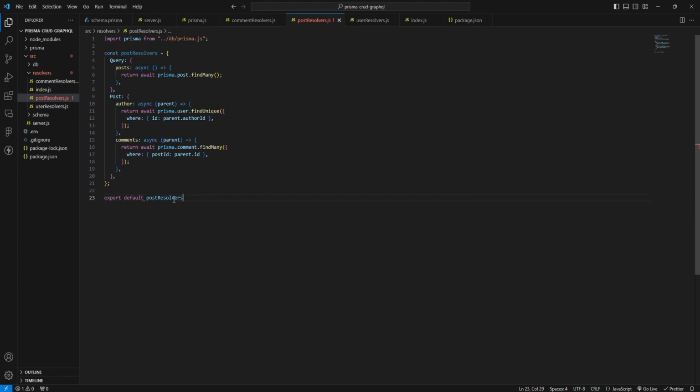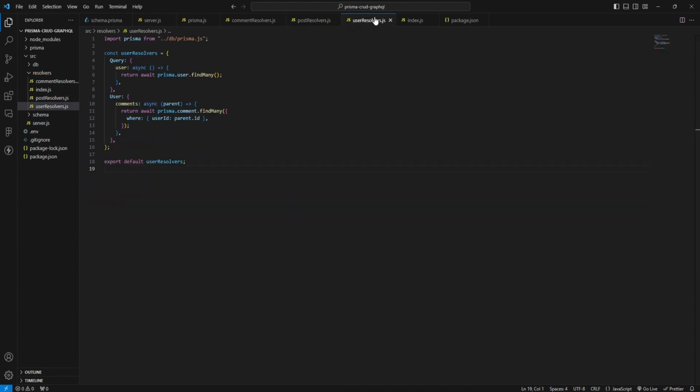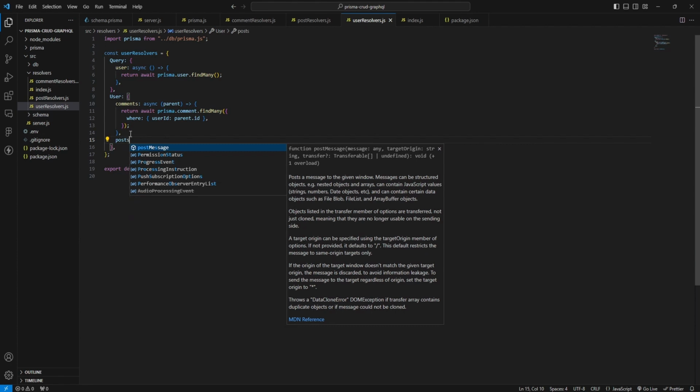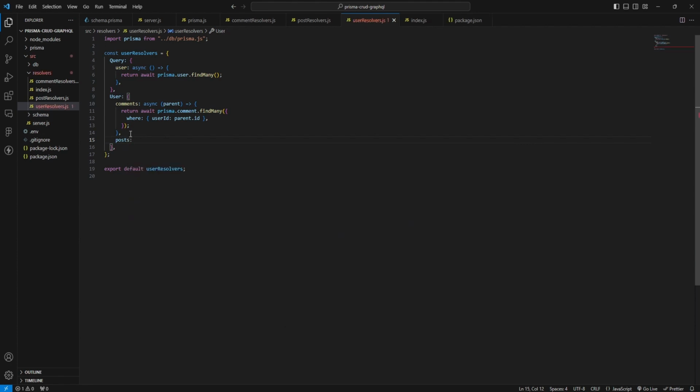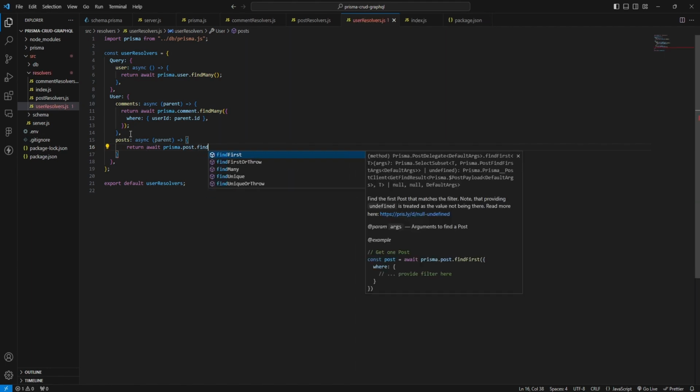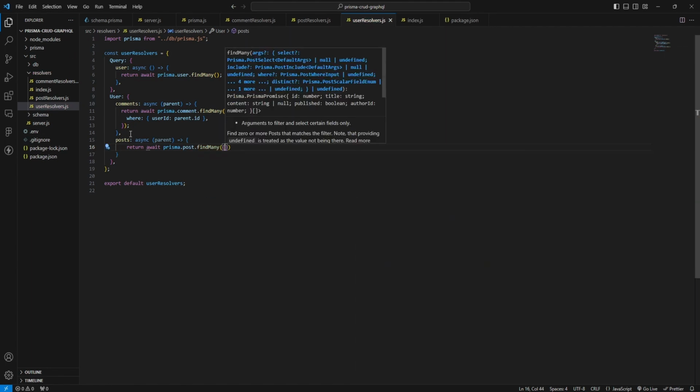So guys, I forgot on the user resolvers to add posts. Let's add posts. Because user will have many posts, so async parent, so return await Prisma post find many.